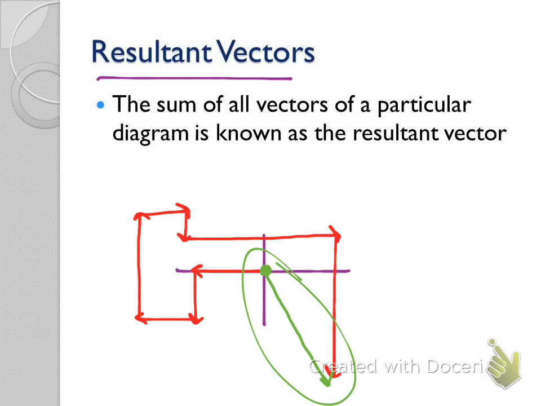So not the length of the path, but the length to... Exactly. The length of the path would be my distance, but my green, that's my resultant vector, so that would be my displacement. Very good. Is that the first green dot, the scalar? No. The green dot is just my starting point. That's my origin. So the resultant vector always goes from the origin to the tip of my last vector. What's the scalar? A scalar is just a type of measurement that doesn't need direction, so we won't deal with scalars right now. Okay? Does that make sense?